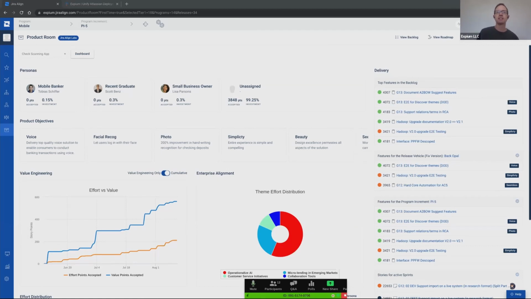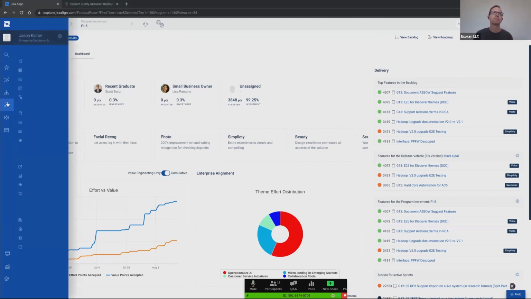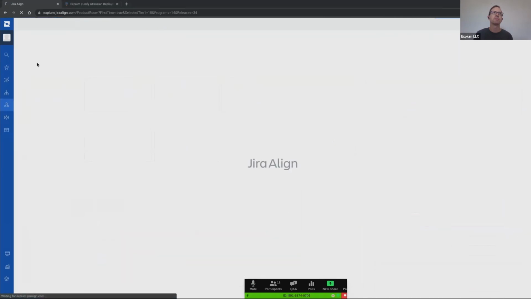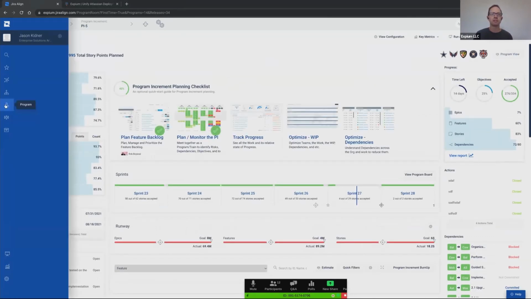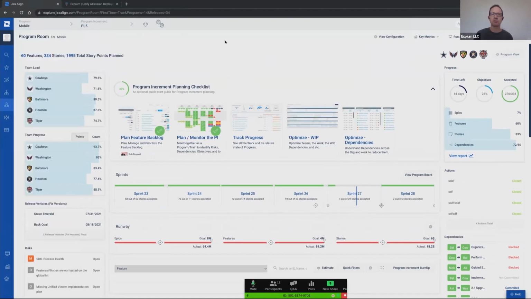So one question here is, how good is Jira Line at catching errors? Like for example, work items are in the wrong increment or the wrong items are misaligned. Well, Jira Line really does great actually at this in the program room. If we go back to the program room. Let's see here. Oh, oops, I keep going to the program. Oh yeah, actually the program room is where I want to go.